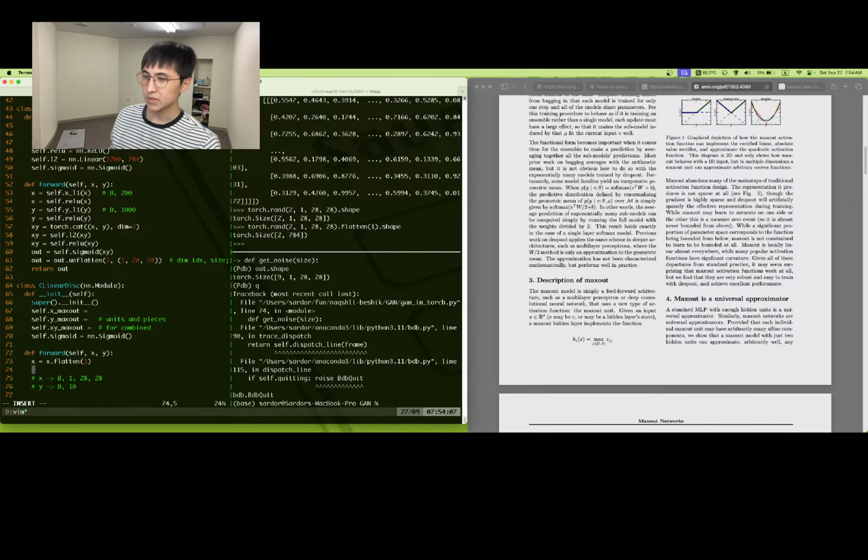But why are they saying they have units and they have pieces, but I don't see here any unit and piece.